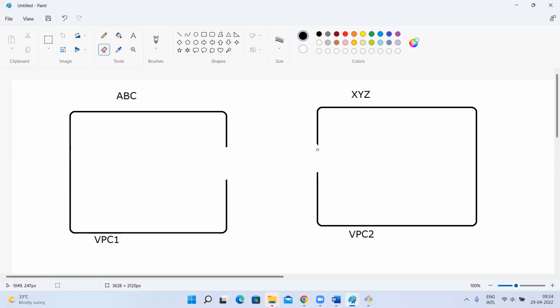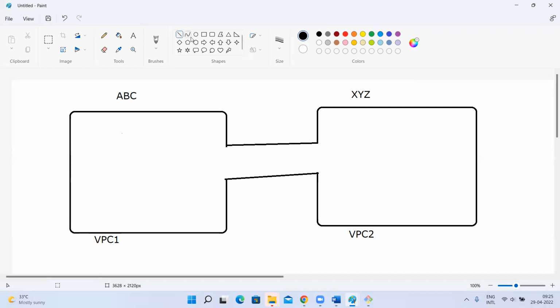VPC peering means connecting 2 VPCs. There are 2 VPCs. I'm not deleting one, right? Just merged these 2.